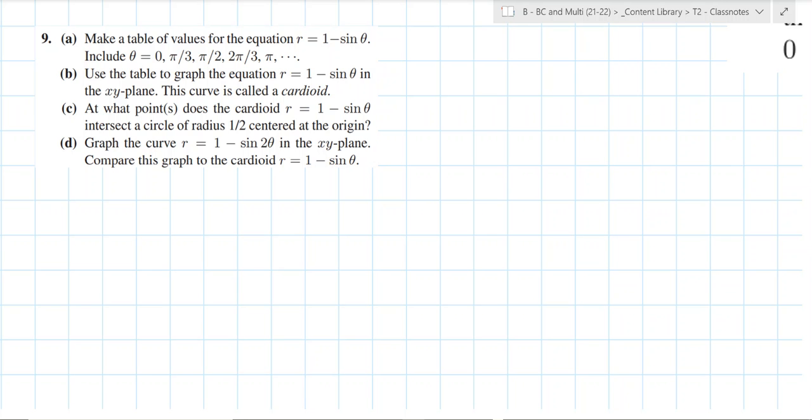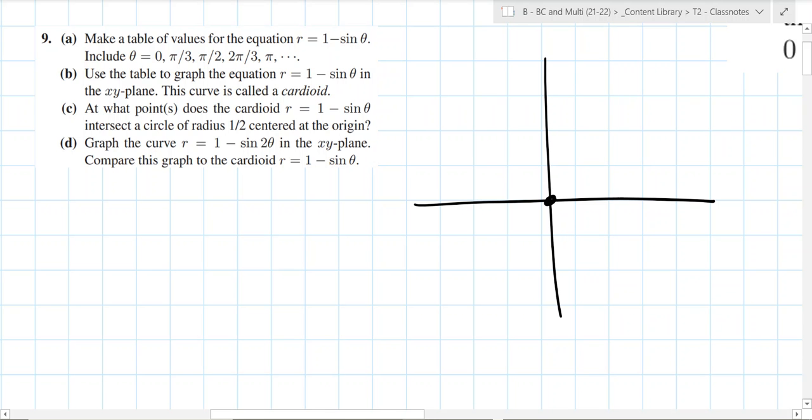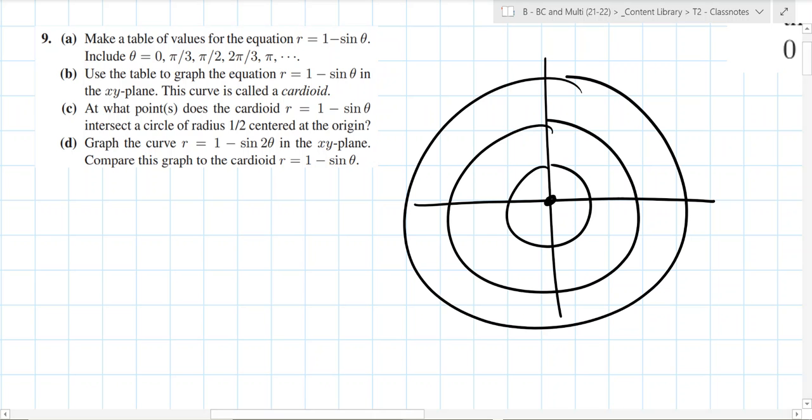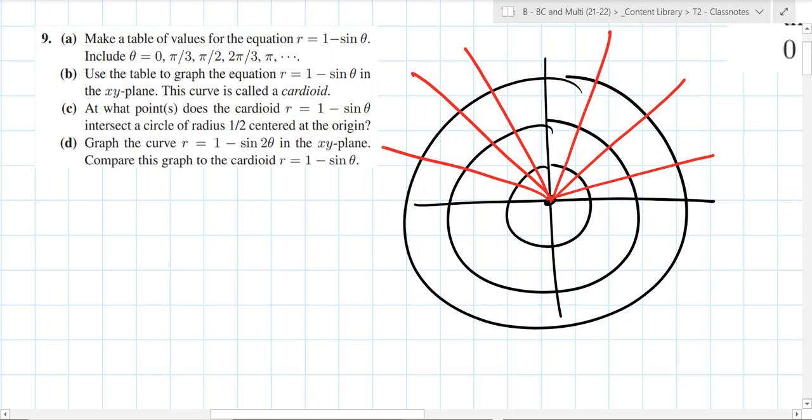So here, what's going on is polar graph paper. You can plot it out. You can Google polar graph paper. It's pretty cool. What do you see? You have concentric circles, right? And then you have pi over 6, pi over 4, pi over 3, like this. So what values do you plug in? They want you to plug in the theta value, and you get out the r value.